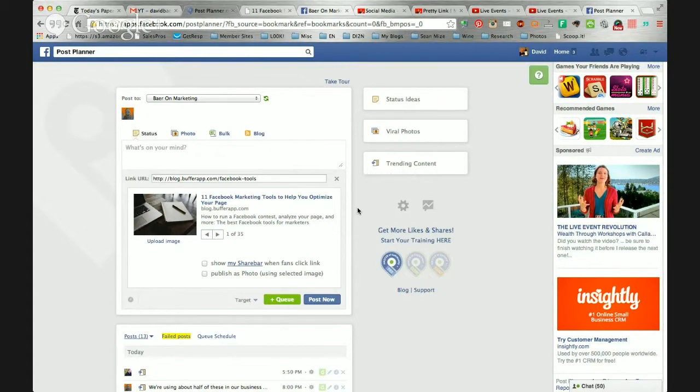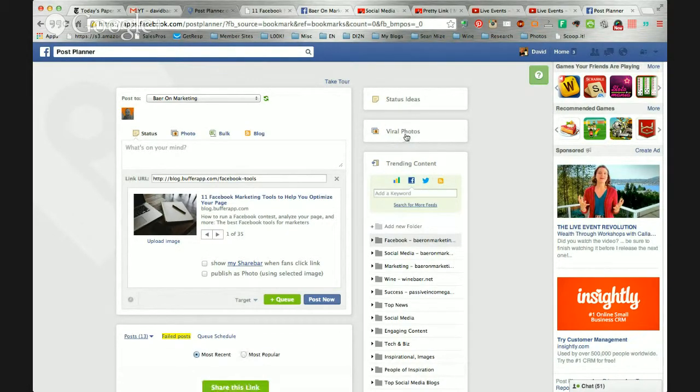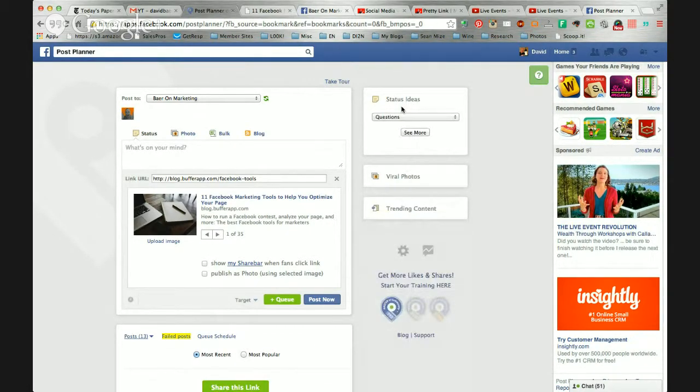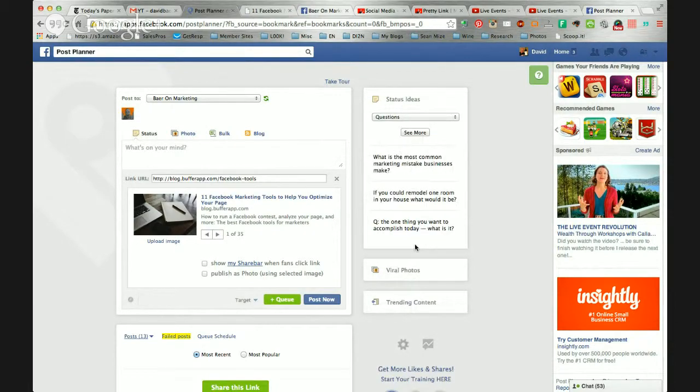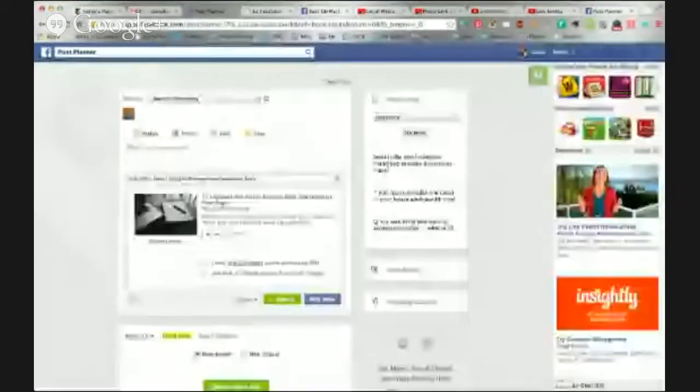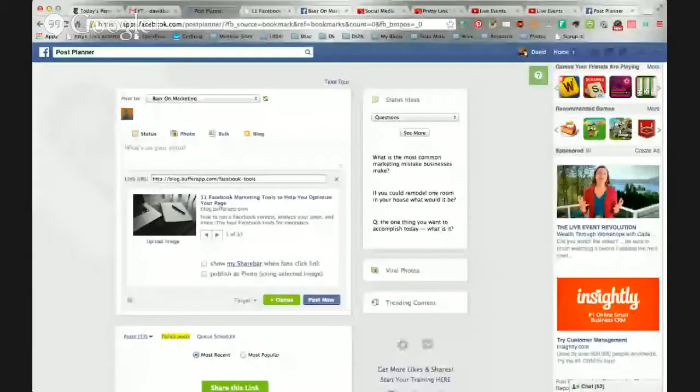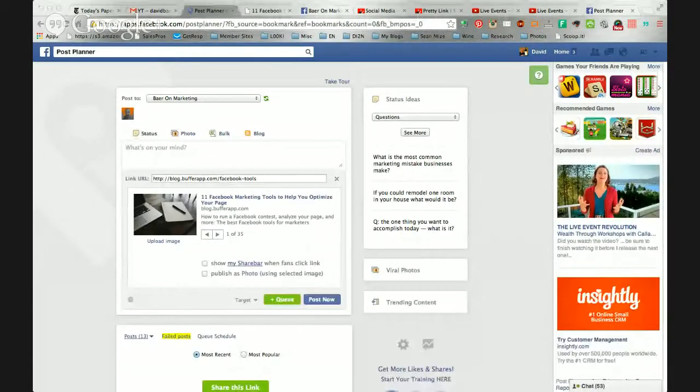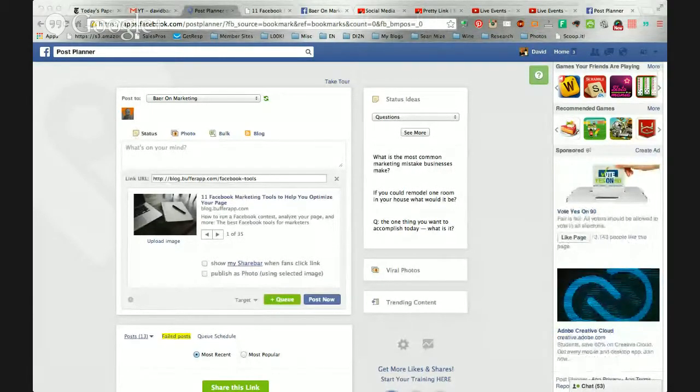It's absolutely amazing. Like I said, I've used other tools that do just a tiny fraction of what this tool can do, but the fact that it has the intelligence to identify trending content, viral content, and then it gives me great status ideas. This cannot be beaten by any of the other tools out there on the market at the moment. So, hey, that's my quick overview of this excellent resource. I hope that you have found it of great use to you.